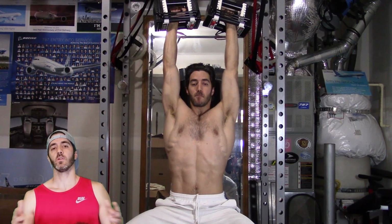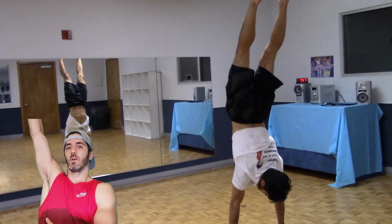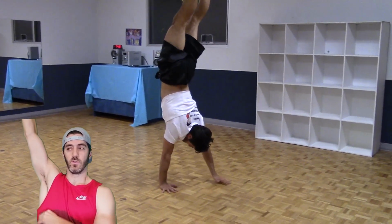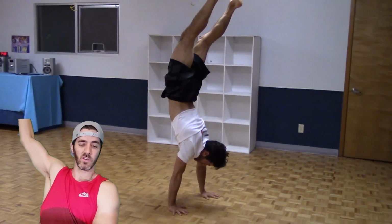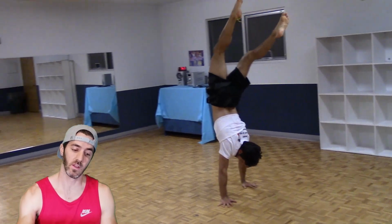Shoulder flexibility depends what moves you're learning. For some moves, you don't need it. For other ones, it's mandatory. For example, handstand, you just need to be able to get biceps by your ear. That's all the flexibility. Most people can do that, but to get your arm behind your ear, you're gonna have to definitely train that. To do air chair, you're gonna have to train that.